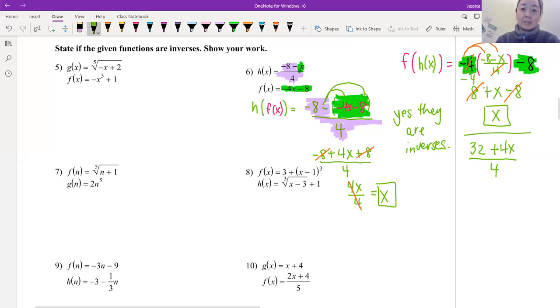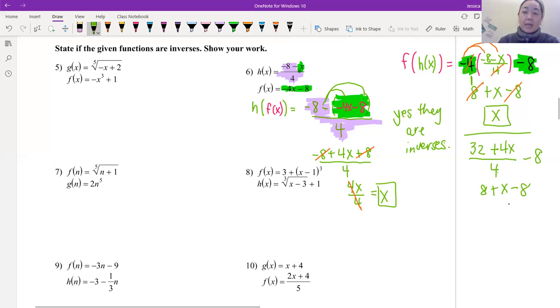You just didn't multiply it by -4. You're busted. You can't do that, right? So remember, this is like over 1. If you are going to forget that, I would put that over 1 and go 1 times 4, which would still be 4. All right. And don't forget our -8 out here on the outside. And we're like, okay, we got this divide, right? So we got to divide both of them in. So 32 divided by 4 is 8, plus 4x divided by 4, which is x, -8.